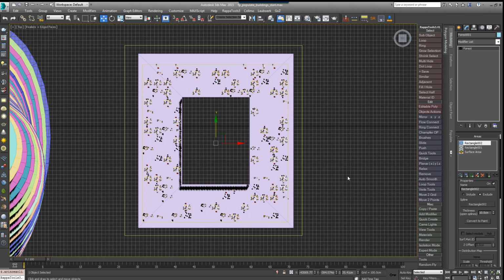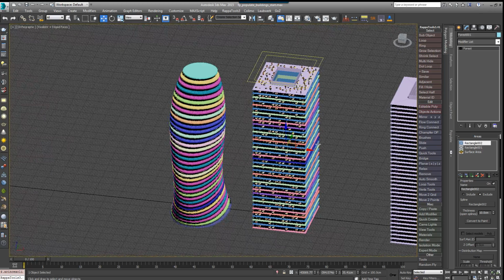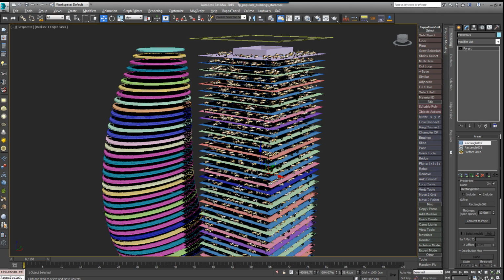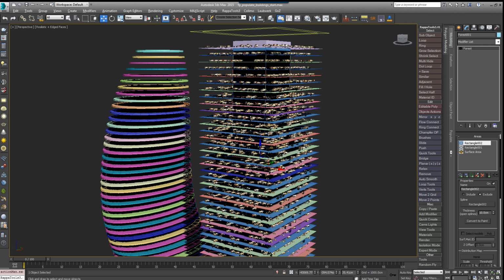So the exclude spline technique cuts through the entire height of the building. It's not necessary to create a spline for each layer. This means it's ideal for structures that retain the same profile throughout their height. If there are only a couple of shape changes, then the easiest solution is probably to divide the building into multiple forest objects, one for each new profile.